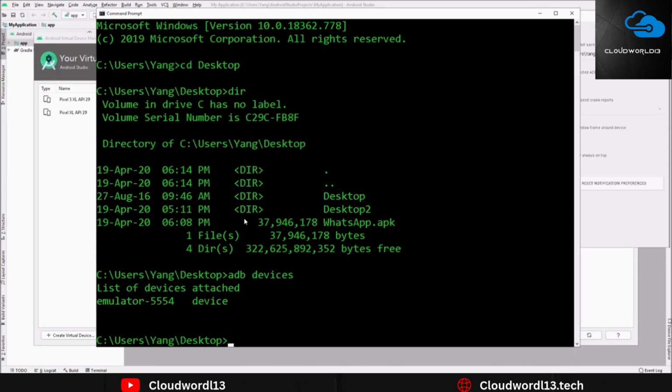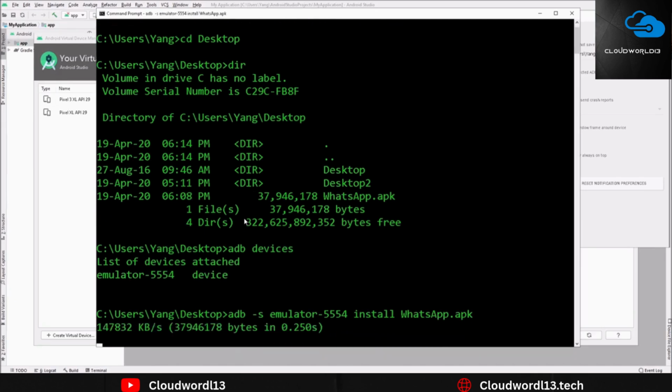So the next thing we'll do is to be able to actually control and push down the APK file. So the first thing you're going to do is enter adb followed by -s and followed by the emulator name. So in this case, it's emulator-5554 and followed by install, followed by the name of the WhatsApp APK. So you got to follow the full name of the APK file once you're in the path or directory. So go ahead and hit enter on that, and that will commence the installation.